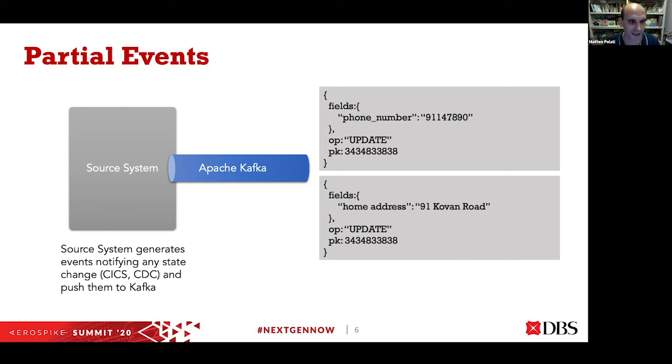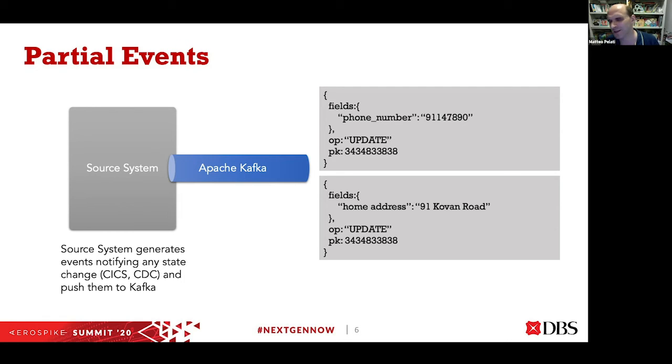Now, let's go back to when we discussed that keeping the history in Kafka is not enough, because this is a scenario that we see multiple times from our source systems. We have different source systems generating events. These can be CDC from relational databases, or can be from mainframe like CICS events, and they all push these messages to Kafka. Many times, especially, I'm taking the example of mainframe, we get partial updates.